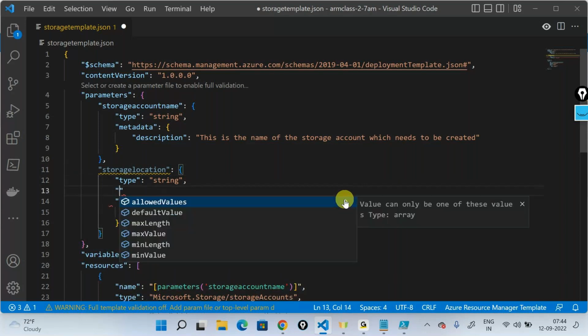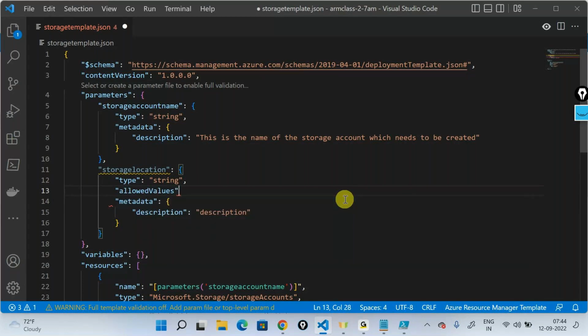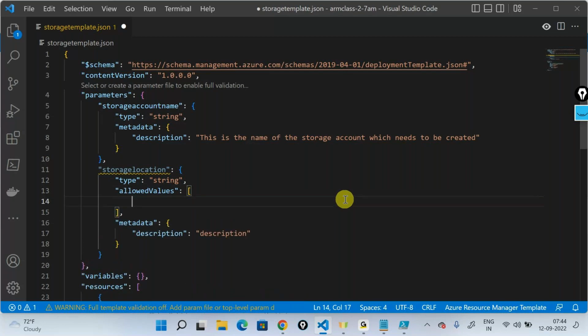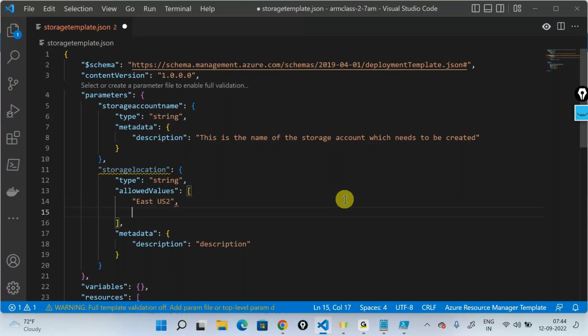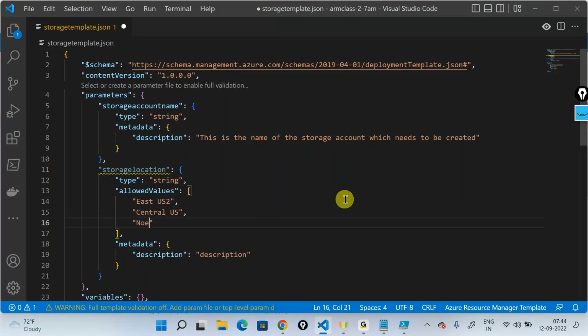Open up the quotes here. I'll say allowedValues. It's an array. So after this comma, I have a type called string, and I'm telling an allowed value. Inside this, I can say East US 2, Central US, finally North Europe. The different values that are allowed.